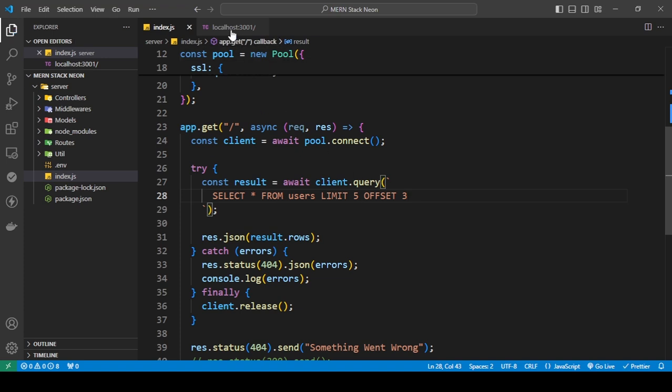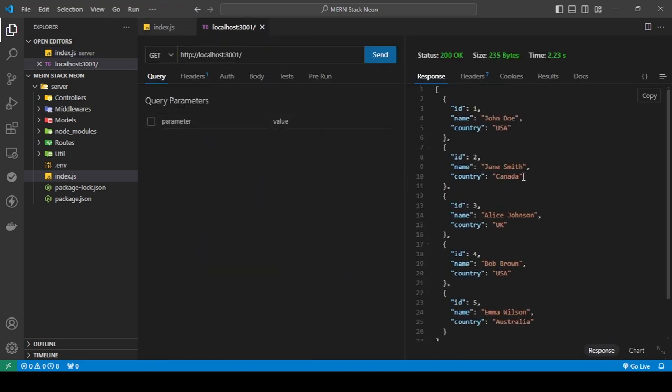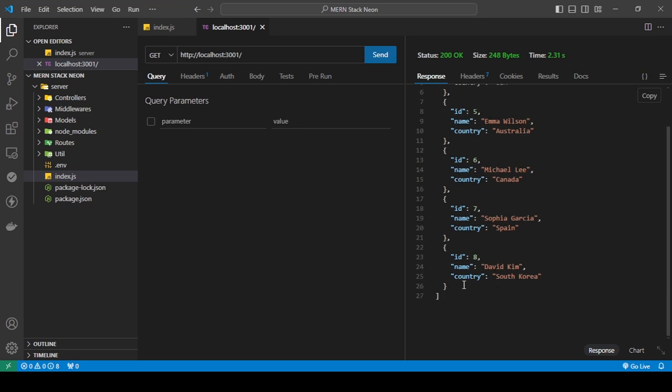this. So you'll see that the first 3 users now, as you can see, won't be available to me. Now you can see I'm getting user 4, 5, 6, 7, and 8. And it's also limiting them, meaning I can't see the last 2 users. So this is how you use the limit. Now I'm going to show you how the order by works.